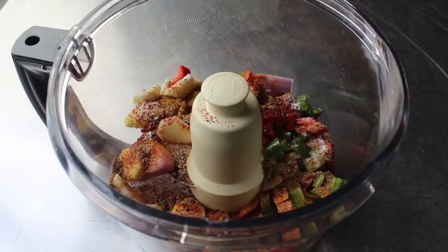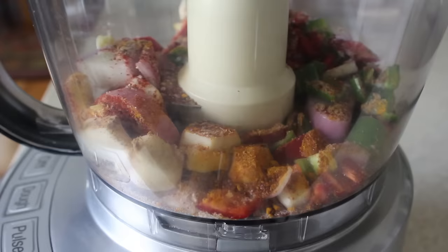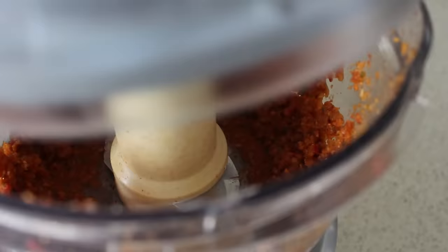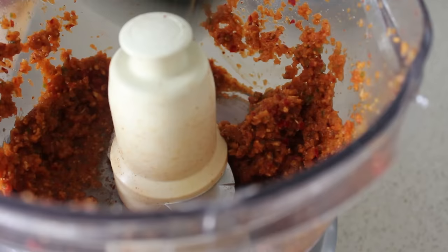And that's it. Once we have all that in the bowl of our food processor, we'll go ahead and blitz this until it's very finely ground. And I'm not going to show it, but it's a good idea if you stop a couple times and scrape the sides down with a spatula. But anyway, we will blitz that on and off until we have a relatively finely ground mixture that looks a little something like this.